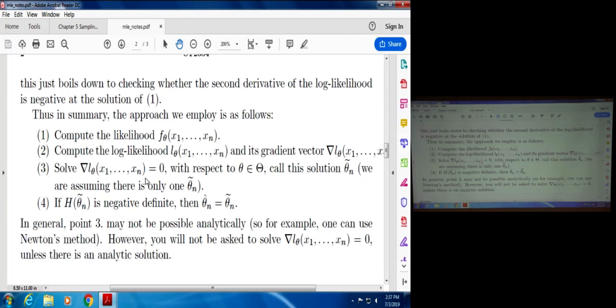Okay, so you're solving with respect to theta. If there exists a root of that, of course there may not be, or it may not be an analytical one. Okay, that's a potential solution, so we're assuming there's only one at this moment. And then you want to work out if that's a maximum or not. And so all you need to do is differentiate this function one more time and substitute in the value theta n tilde into this function. And if it's negative, you have a maximum, a global maximum.